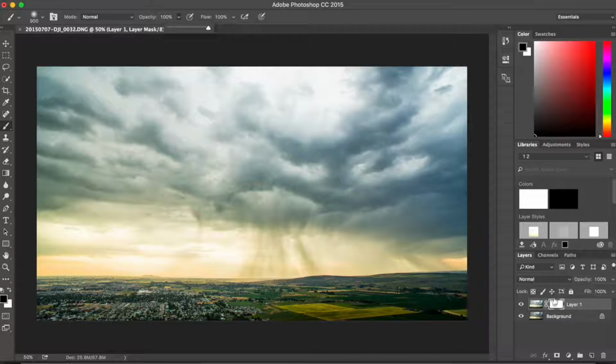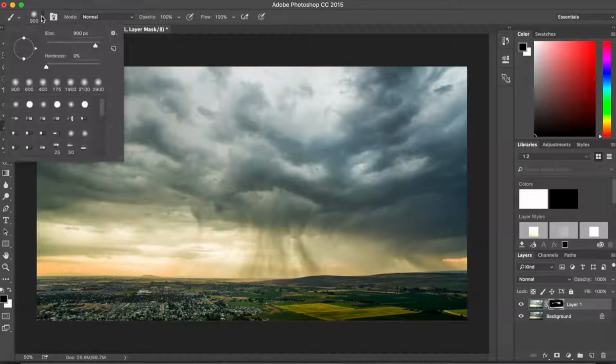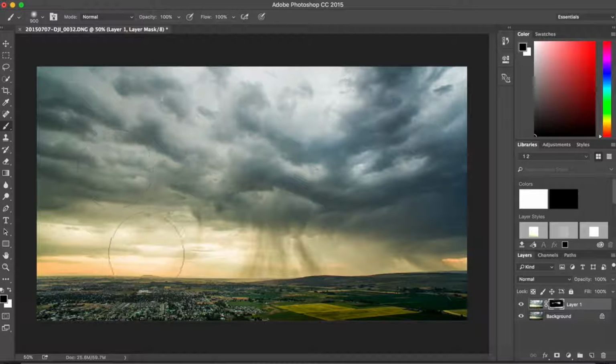Over here is the brush tool, and the way this works is if you are painting on a mask like we are, so we're painting on the mask, not the image, but the mask layer, if you're painting black, it's going to erase or mask out that portion of the image that you're painting onto. So you can see that I'm literally painting a mask here, and I'm doing so with a fairly large brush, and the hardness is all the way down, so it's a large soft edged brush, and that will help fade in the sky with the ground.